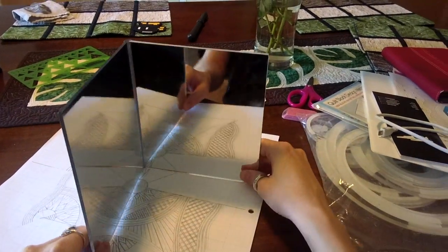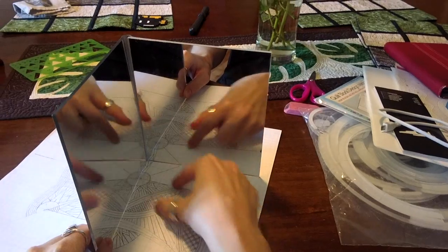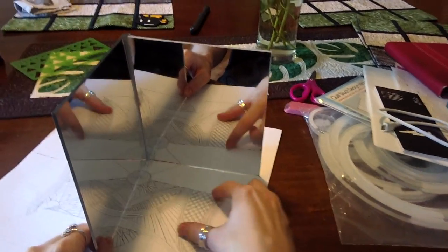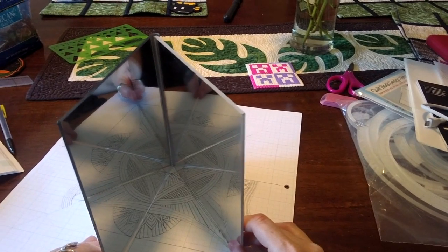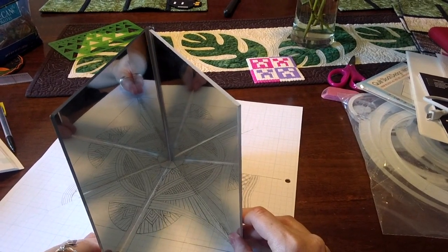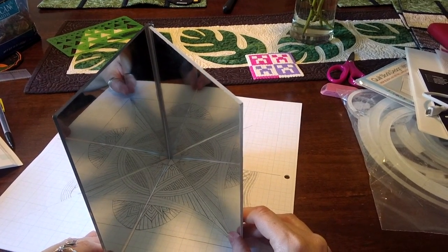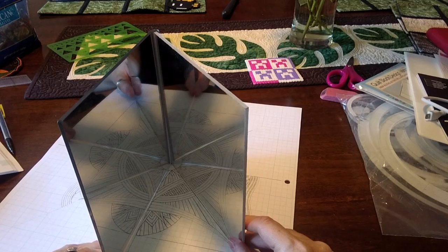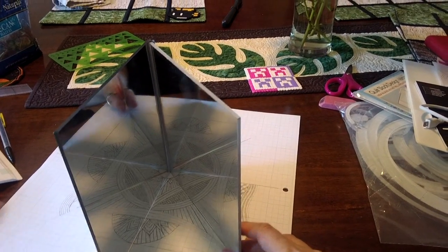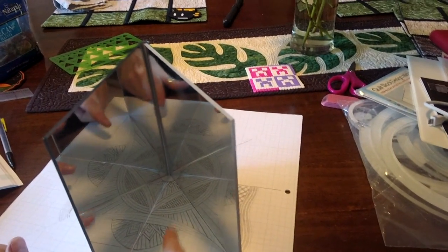And all you have to do is draw, as you can see, just a sliver of it. And that is basically 1/8 of the design. And then you use mirrors, they're just mirrors taped together, and lay them together. And that allows you to see the whole quilt. So you only have to draw a little bit of it.